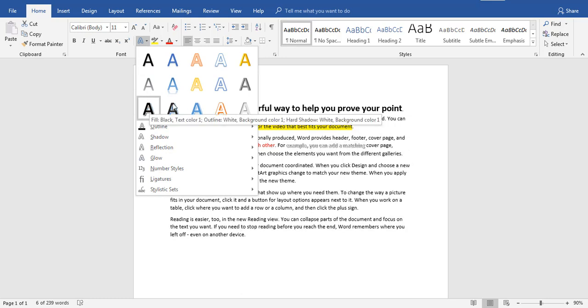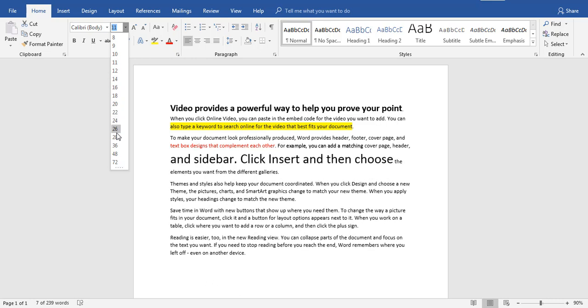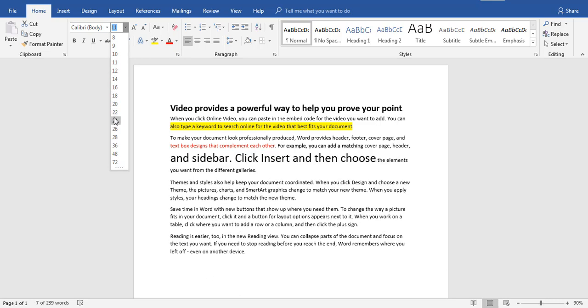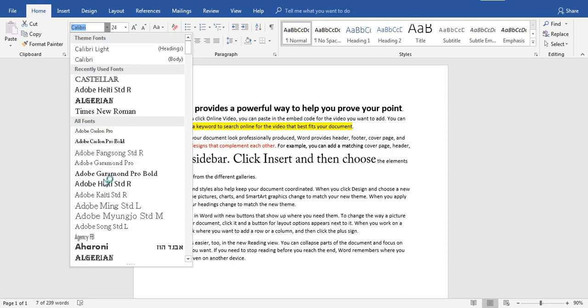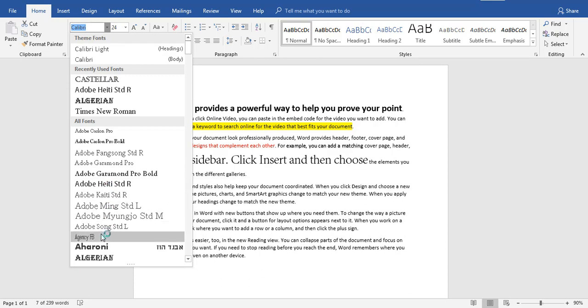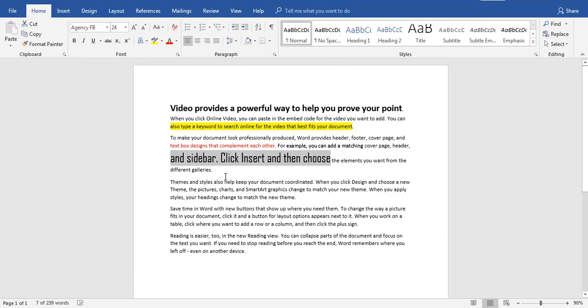So you can also change it from here, right? This is the way to change the style, in the sense of font styling. From here you can also change the font, right? Font size. And one more thing, here you can change the font family. Here you can see the changes. So in this way you can change the font family, right?